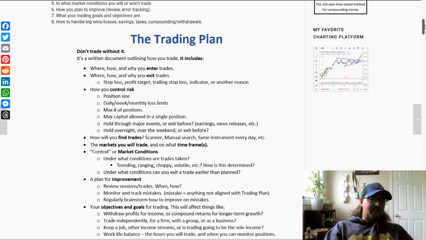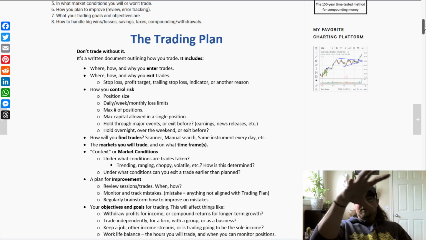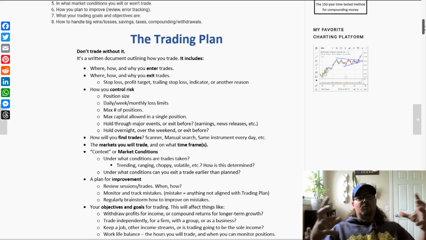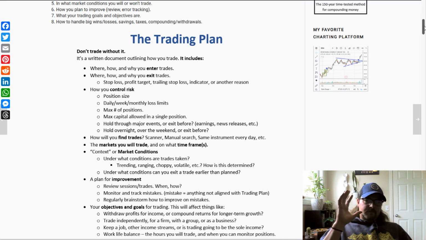And then while that plan's in place, you are following that plan with every trade you take. And anytime we deviate from that plan, that's a mistake, and then we can look at how to improve our mistakes over time. So it's actually a pretty thorough document, and it's not just about trading, it's about how we adapt our life to our trading, and how our trading adapts to our lives, basically what our goal is. So I like to look at what I want my life to look like, and then I create trading strategies around that, as opposed to letting the market dictate my life, because then I might be sitting in front of the computer all day, which is not what I want.